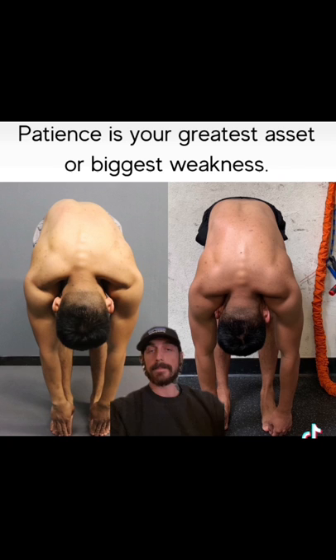Aside from the objective part of the assessment at the start, the real power I believe in assessing comes 30, 60, 90, 180 days into the program, when you can start comparing your original assessments to your current assessments. That way you can objectively see: is range of motion changing, is muscular development changing, is balance and function starting to change? And what we're seeing in these photos is a beautiful example of what that change looks like.